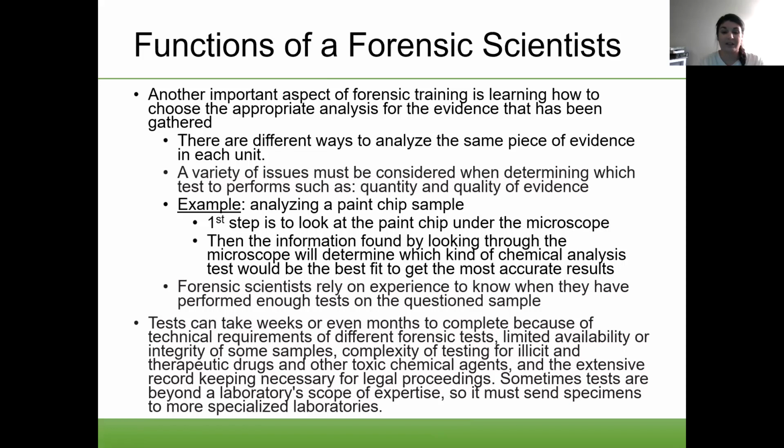Sometimes tests are beyond a laboratory's scope of expertise, so it must send specimens to a more specialized laboratory. So let's say you have a bite mark and you can get some information out of it, but it is very important in the case. So you want to send it off so more expert or specialized people can look at it. There's a private forensic lab that specializes in bite marks, and so you could send it to that lab and see if there's any more information that they can deduce out of that evidence.